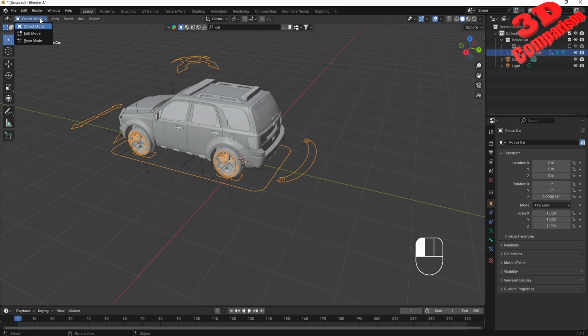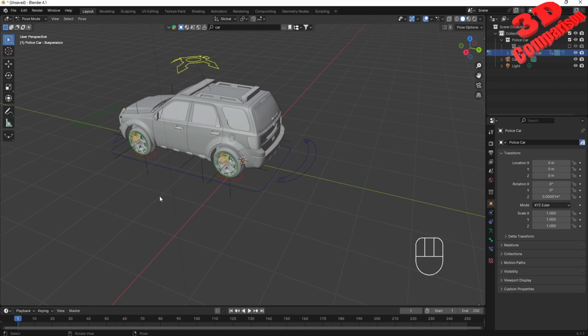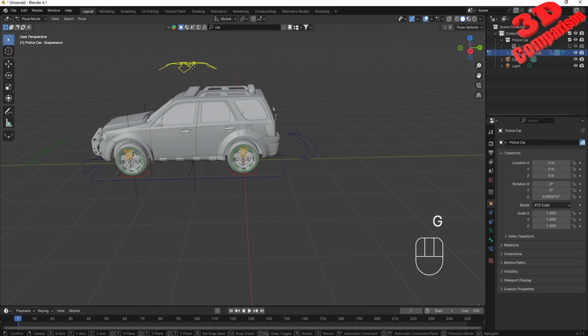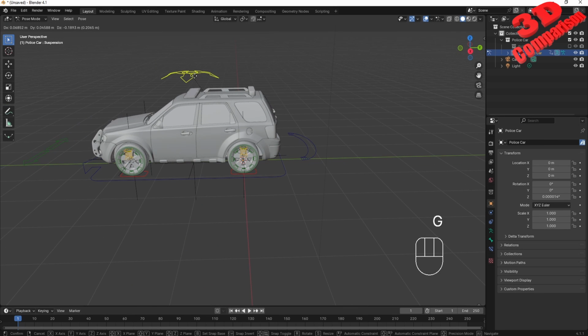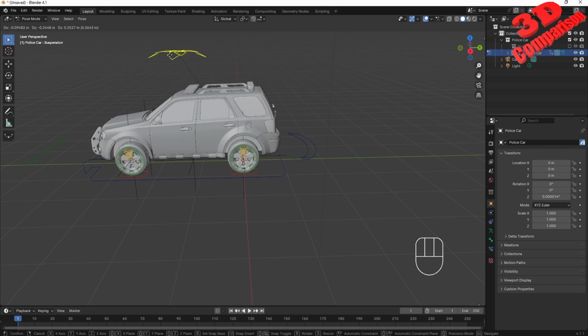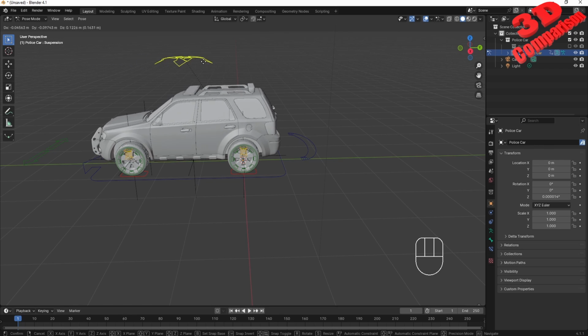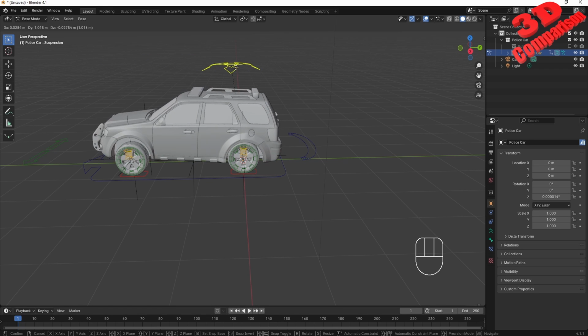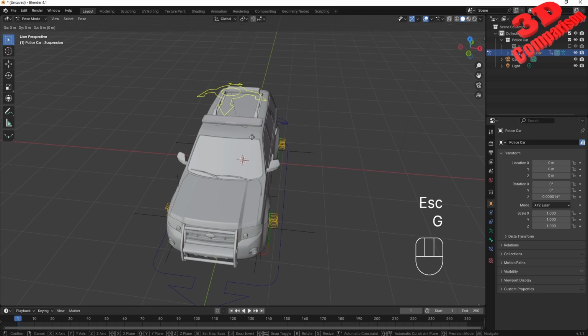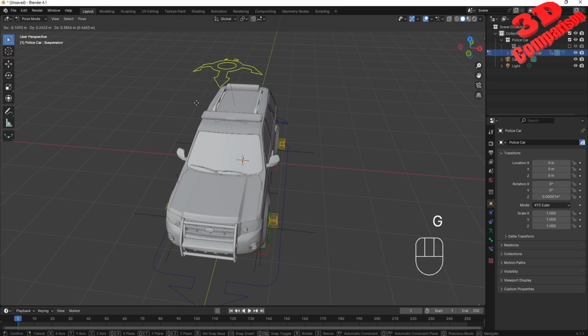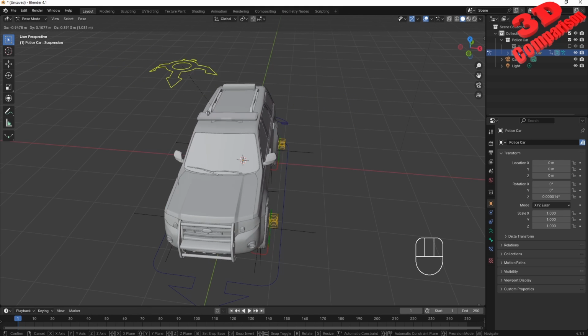Now, in order to animate that car drift, I will select the car rig over here. I will go from object mode to pose mode. And if I select the element at the back, it will be called drift. Keep in mind that we can also simulate the car suspension over here. So if I select the suspension part at the top and I move the mouse left and right, I can change the weight distribution of the car.